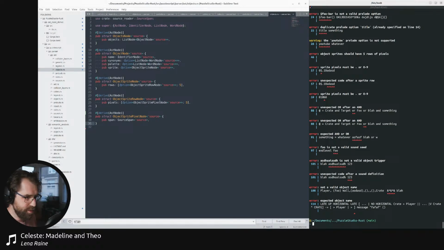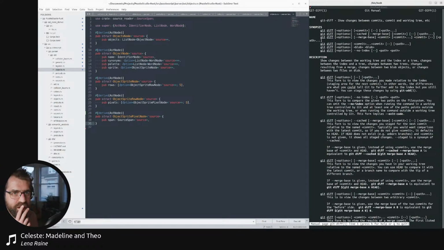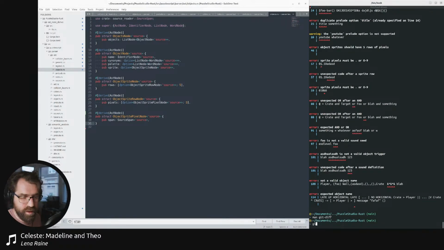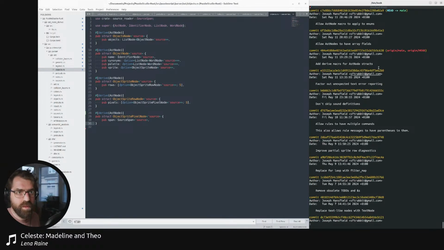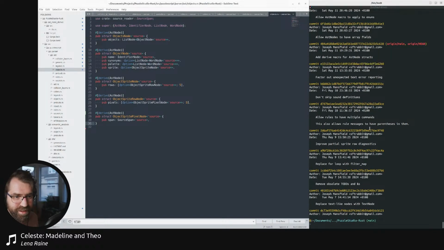Let's do, how do you get diff a specific file? Okay, against a particular commit. So earlier today, that commit.